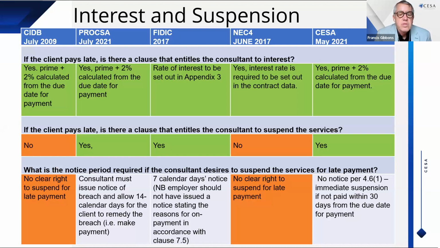What is the notice period required if the consultant desires to suspend the services for late payment? In the Proxa agreement, you must first issue a breach and then allow 14 calendar days for the client to remedy the breach, so to make the payment. Under FIDIC, you must give 7 calendar days notice, but the employer should not have issued a notice stating the reasons for non-payment. Under the CESA, no notice is required. You can immediately suspend if not paid within 30 days from the due date for payment. So that's quite advantageous.